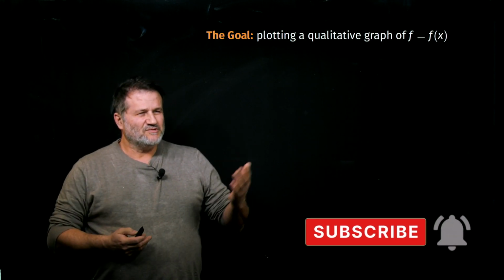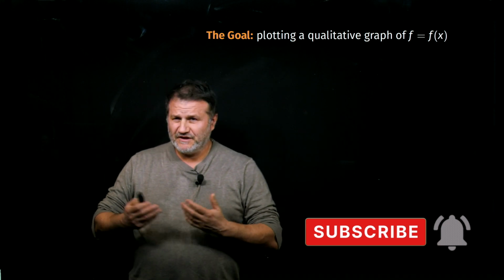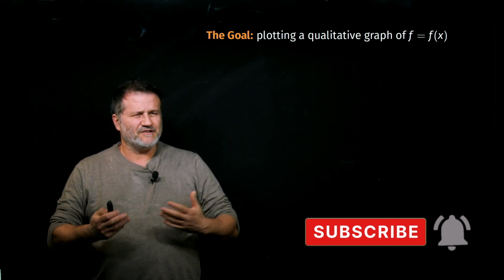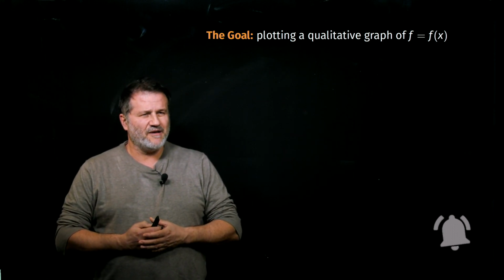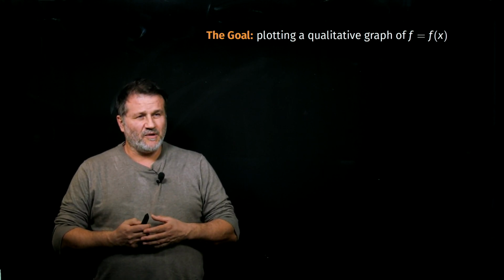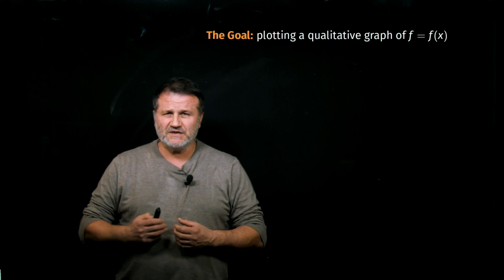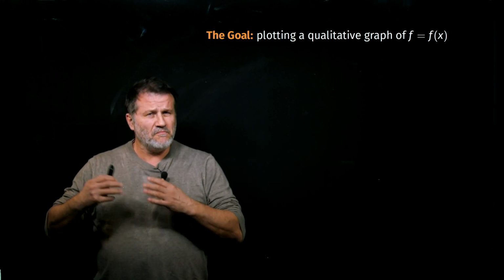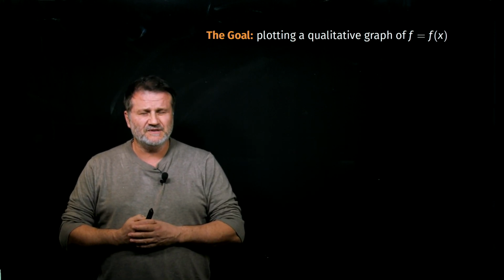Hi. The plot of the graph of a function is a classical exercise of mathematical analysis. It consists in trying to plot the qualitative graph of a given function f of a variable x, which is a real number. In general, this is a very complex problem because it consists in solving many sub-problems.